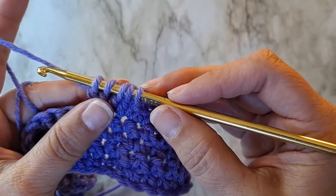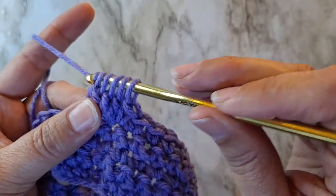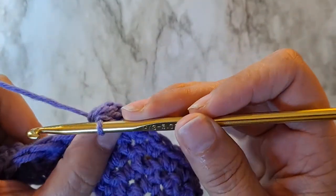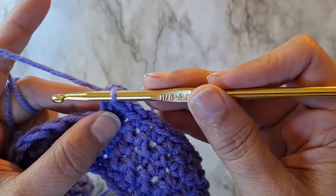Now I'm going to yarn over one more time, and I'm going to pull through all of them. All of them. Now I'm going to push it a little bit because I like it a little bobbly.